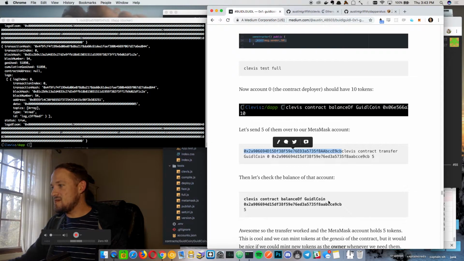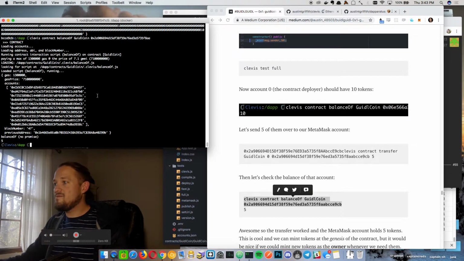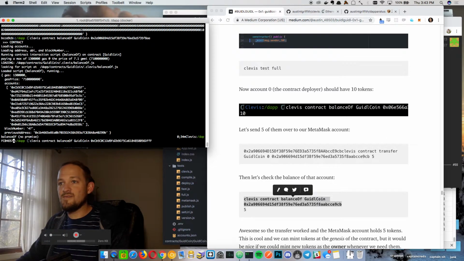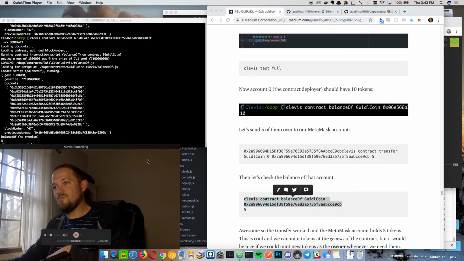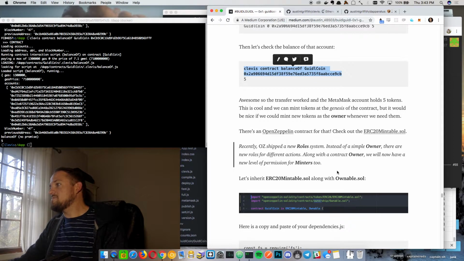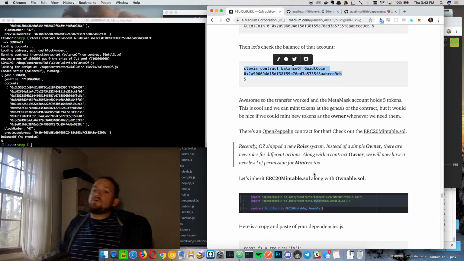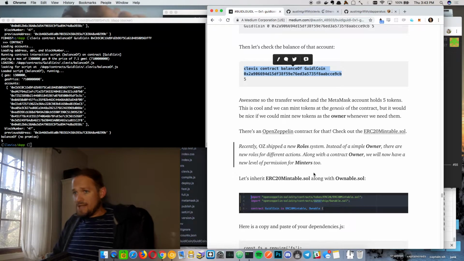And we could test it by just checking the balance of this dude, which I will just copy and paste. Cool, so he's got 5. And if we were to go check the balance of the other dude, that should be 5 also. So we minted 10 to the original dude, and then we sent some from one dude to the other dude, and that all worked.